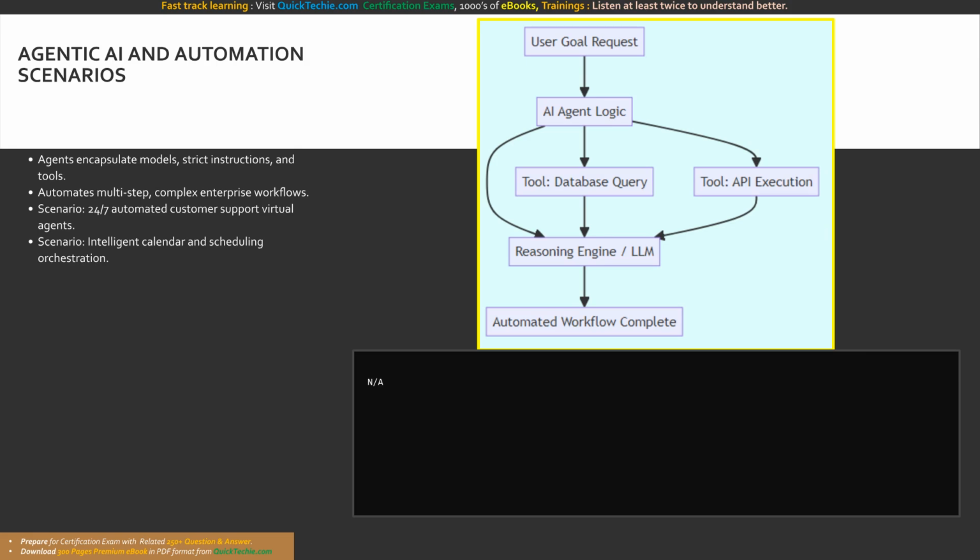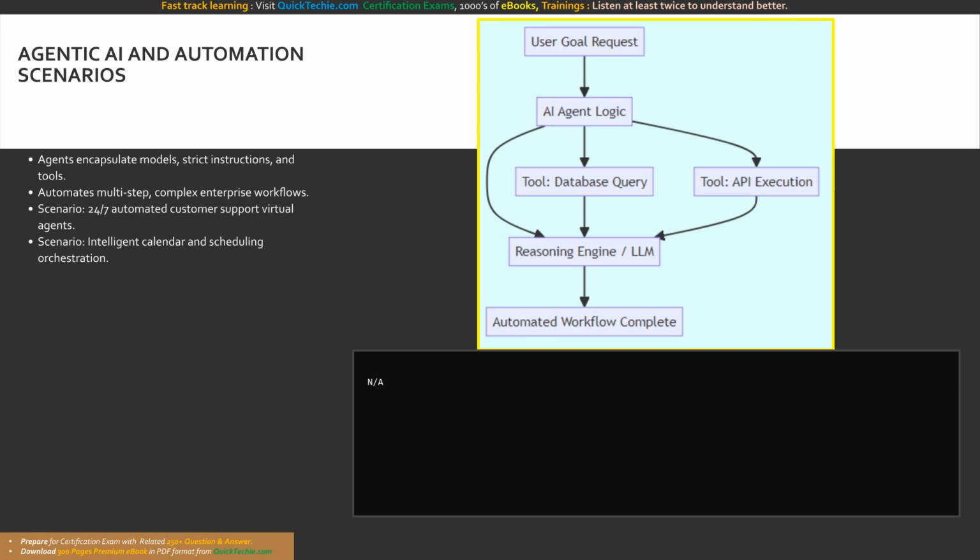automated action. AI agents are software applications built on top of generative AI that can reason over natural language, automate tasks by using specific tools, and respond to contextual conditions to take appropriate action. An agent consists of three core elements: a large language model serving as the brain, a system prompt providing strict operational instructions, and external tools.